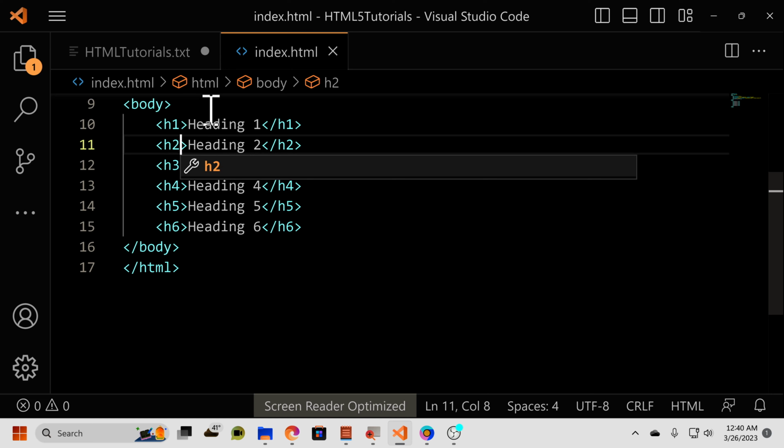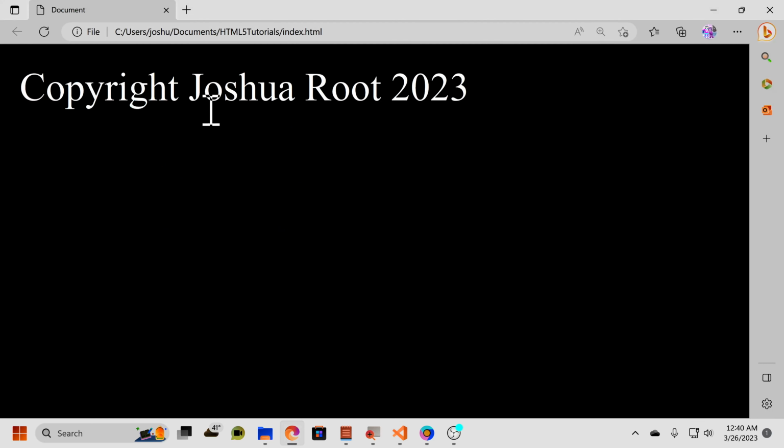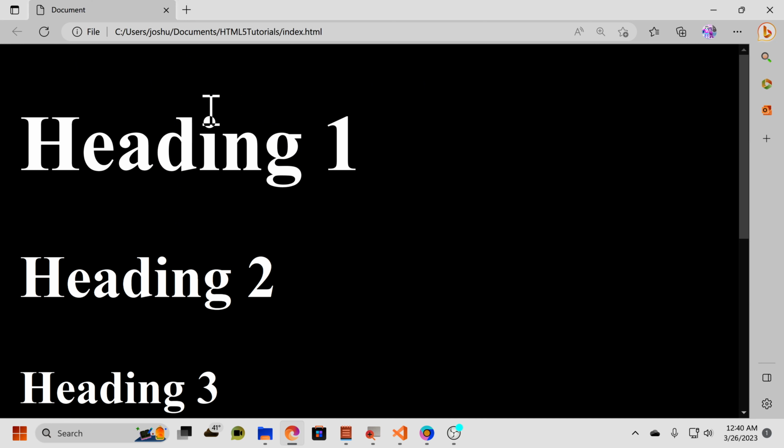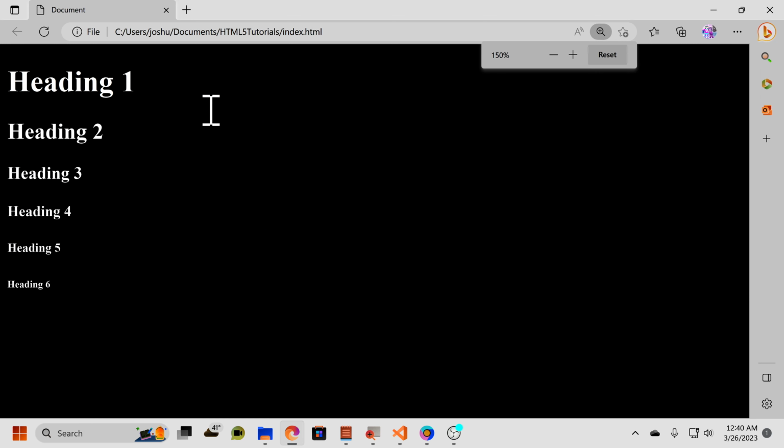We're going to then save this document, go into Edge, and reload. Let's decrease the font size here. And so now you can see we have our heading level 1, 2, 3, 4, 5, and 6. Heading level 1 being the biggest, and heading level 6 being the smallest.